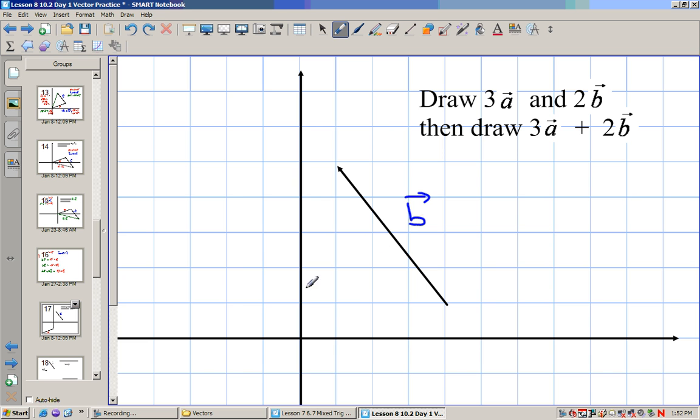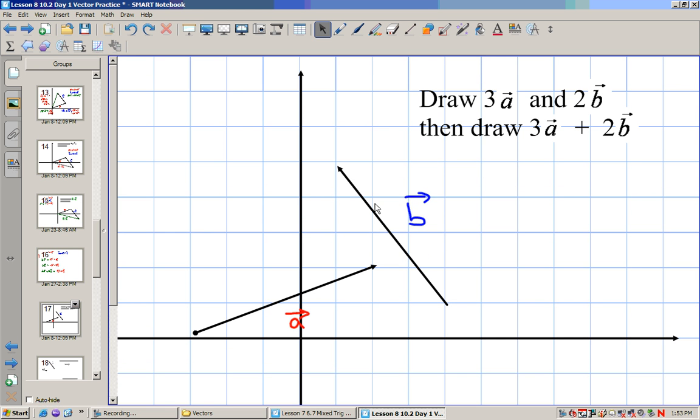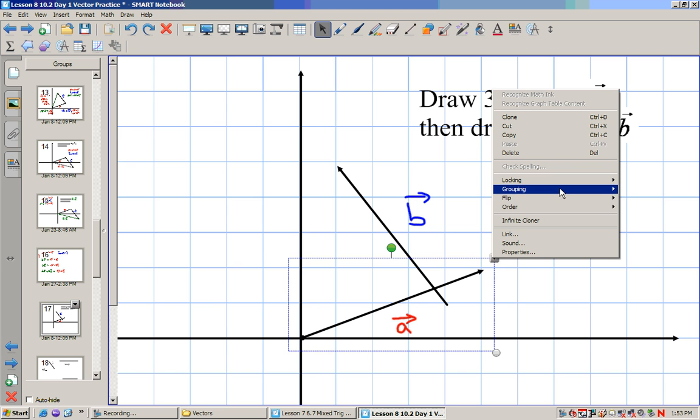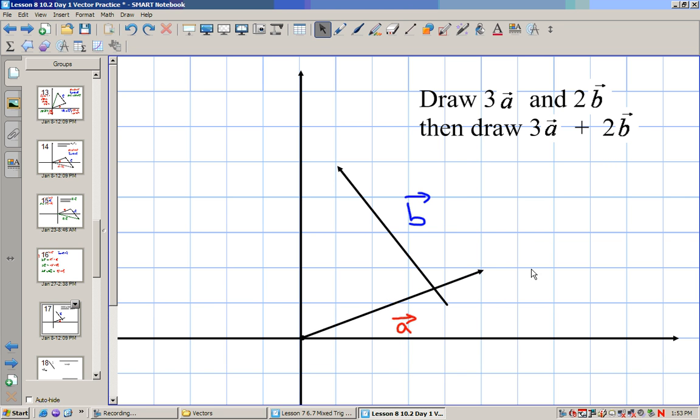So, here's vector b. Let's draw, and here's vector a. I don't know why they're in such weird spots. Let's draw 3a and 2b, and then draw 3a plus 2b. So, 3a is, if I take this and I infinite clone it, 3 of those is a lot. There's 2, 3 would be another one way out there. Now if I put this at the end, that just makes it a lot. So it would be 3 out this way, and then 2 up, and you go from the middle all the way to the end. And as these get bigger, you can see that it's pretty difficult to do on a graph. That's why we're going to need to rely on our algebra, and not only our graphs.